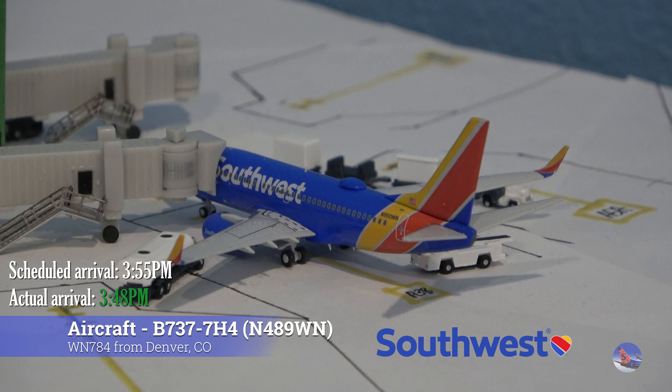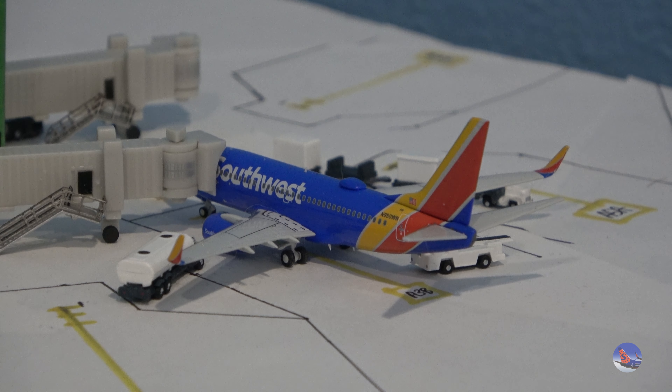At Gate Alpha 3 we had a Southwest 737-700 in the Heart livery. This aircraft arrived on a service from Denver as flight 784, arriving at 3:48 p.m., ahead of a scheduled 3:55 p.m. arrival. I think we're pretty much done with the Canyon Blue 700s now — there may still be a couple left flying around but the numbers are very minimal. If you're looking to get one before they're all repainted into the Heart livery, probably a good opportunity to go out to your local airport. I know Gemini and NG have announced models, and I'm planning on getting the Gemini here pretty soon, but still waiting to fully recover from the airliners convention before making any further purchases with airplane models.